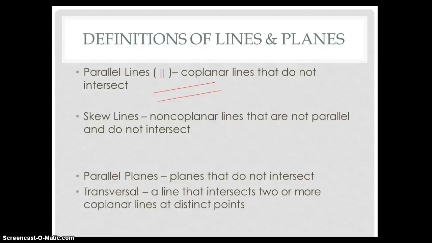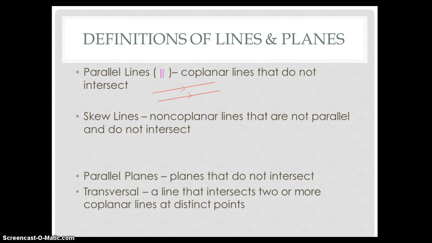The symbol for parallel lines can be seen in the pink, two lines appearing to be parallel. Now when we designate parallel lines in a diagram, we use an arrow. So a line that has an arrow on it would be parallel to a line that also has an arrow on it. If I had two arrows on a line, it would be parallel to a line with two arrows, similar to how we designate congruent sides in a triangle or other shape.